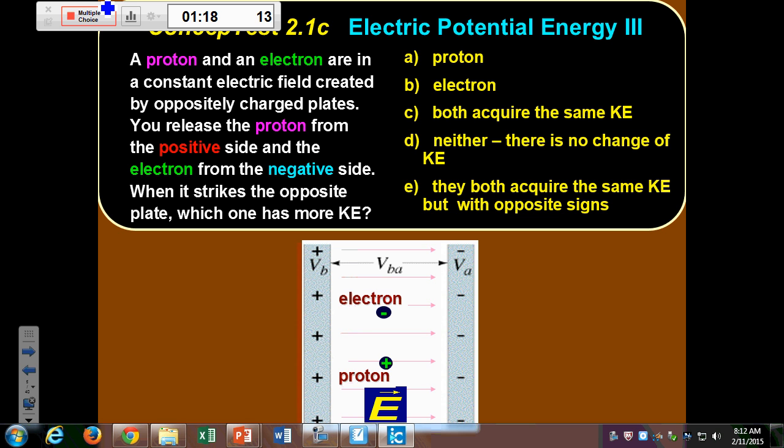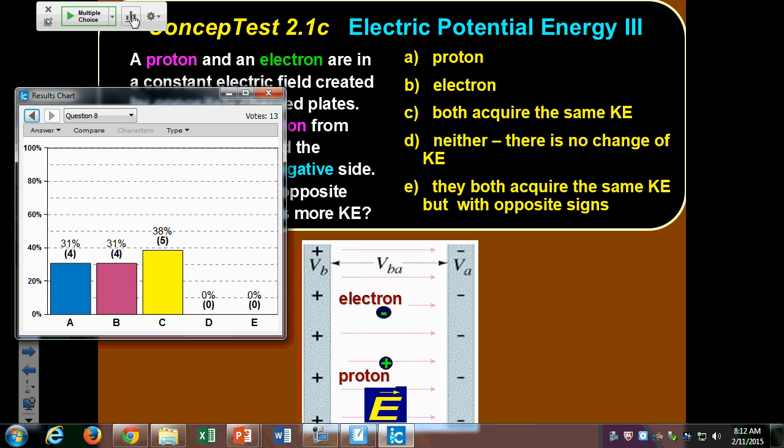All right. Let's see, we're still sort of all over the board. I'm going to stop at 125. This goes back to our idea of what is potential. Remember, potential is energy per charge. Both of these charges are going across the same potential, right? I have a potential difference between here that's the same. They both have the same charge, so how are their energies going to compare? They're going to be the same. Because they're both going across the same potential, then they both acquire the same amount of energy. So C is the right answer.